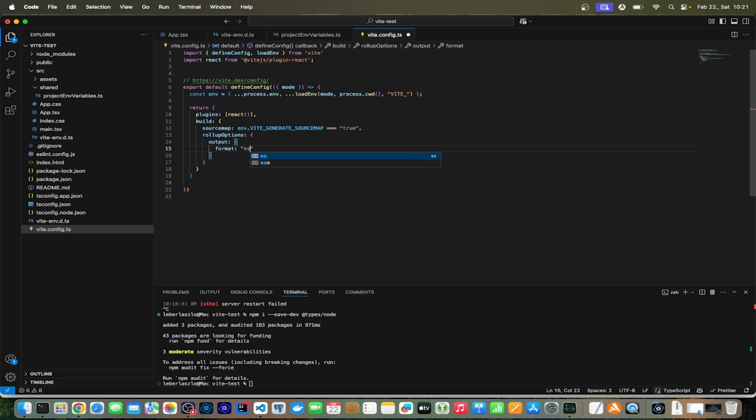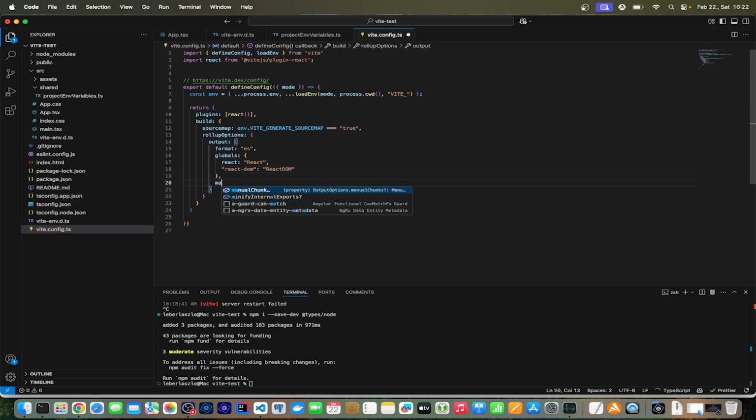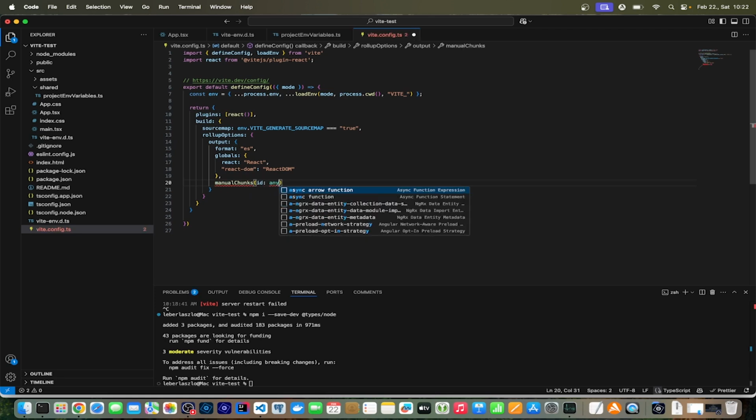Format is ECMAScript. Globals. React. Manual chunks ID any.